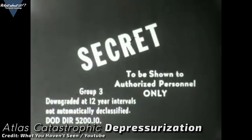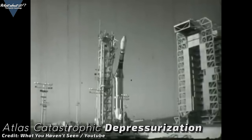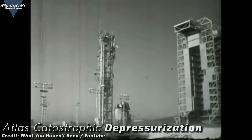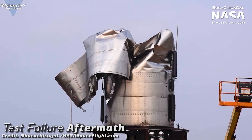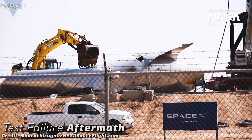Similar things have happened in the past — here you can see an Atlas Agena rocket on the pad meeting a very similar fate caused by exactly the same phenomenon. Empty tanks don't offer strong structural support if they're not otherwise reinforced. Should SpaceX rethink the construction? Especially an empty Starship coming back from orbit should have trouble with its structural integrity as it is now. We cannot forget, though, that we see early prototype work here. Maybe this is just the stage SpaceX is at and later versions will have more structural support. What's safe to say is that SpaceX most likely learned a lot from this test. If this is really due to human error, it still means SpaceX is on the right track.